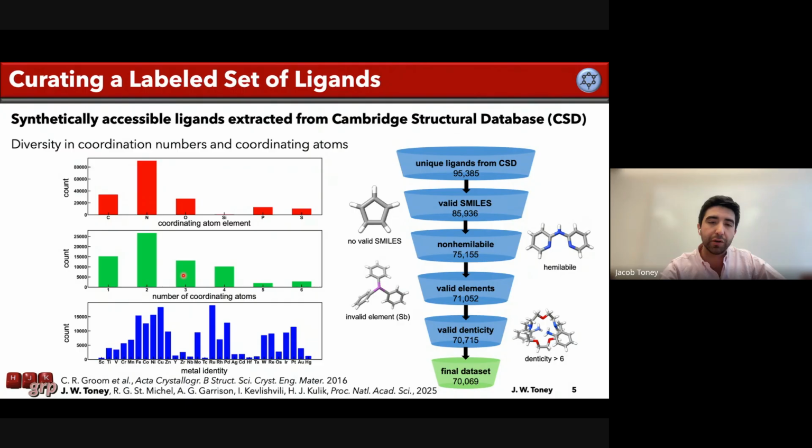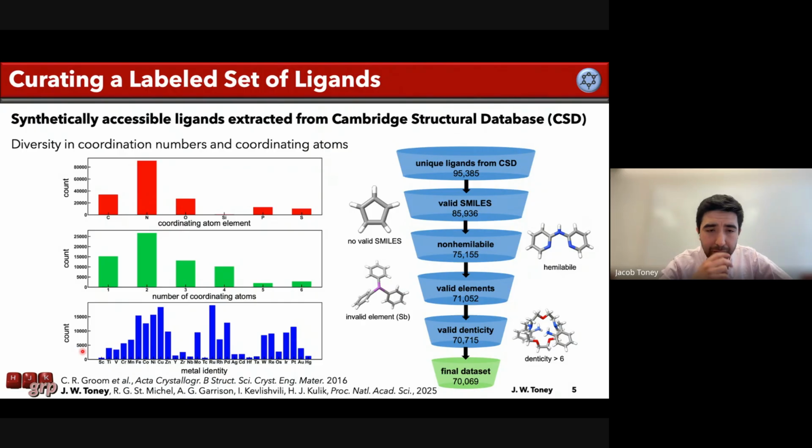When you look at the distribution of the number of coordinating atoms, you see there's a significant increase in bidentate ligands, which is rationalized through something called the chelate effect, which basically says that when you have a ligand that has two separate points at which it bonds to a metal, that's called chelation, and just that ring strain induces some increased stability in the complex. And those sorts of ligands are pretty commonly used in synthetic chemistry as well.